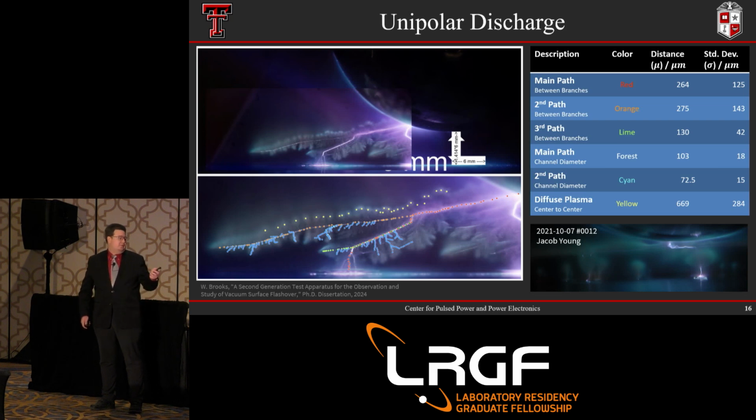I'm not going to pretend like we were able to focus this camera perfectly every single time. We were able to do some point-wise comparisons where we take a dot above and a dot below and assess what the approximate diameter of the luminous channel is over a series of trials, and then we would average that out. In that regard, the main path had a channel diameter of about 103 micron at a standard deviation of 18. The secondary path, which should be somewhere in here, sorry, I can't find it in the photo, was about 72.5 at a standard deviation of 15.